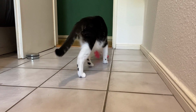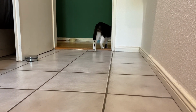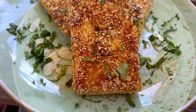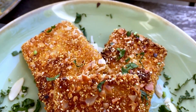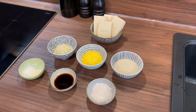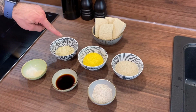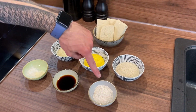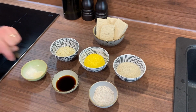And the next one is one of my favorites. The second way of our three-way is some crunchy tofu with an almond polenta crust. Sounds fancy and complicated, but it's as simple as the first one. For this recipe, we need some firm tofu that we cut in about a centimeter thick squares, some chopped almond flakes, some polenta, breadcrumbs, a tiny bit of flour, soy sauce, and some onion and garlic powder.